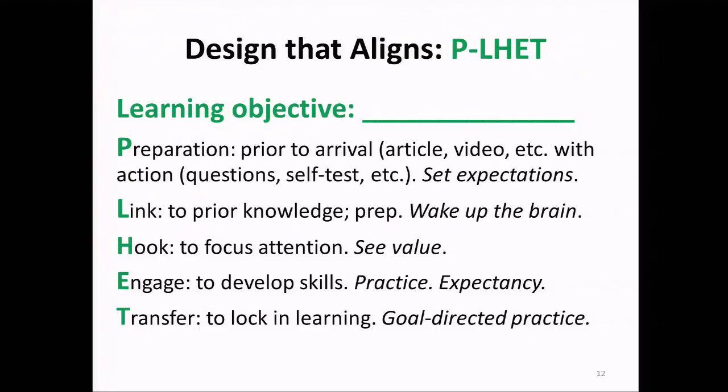So think about it. In your class, how did you start? Did you start by linking to something the students should already know or something you had assigned them to read? You can write notes in this to yourself. The detail tells you again why you would do it. That's in the gray space.